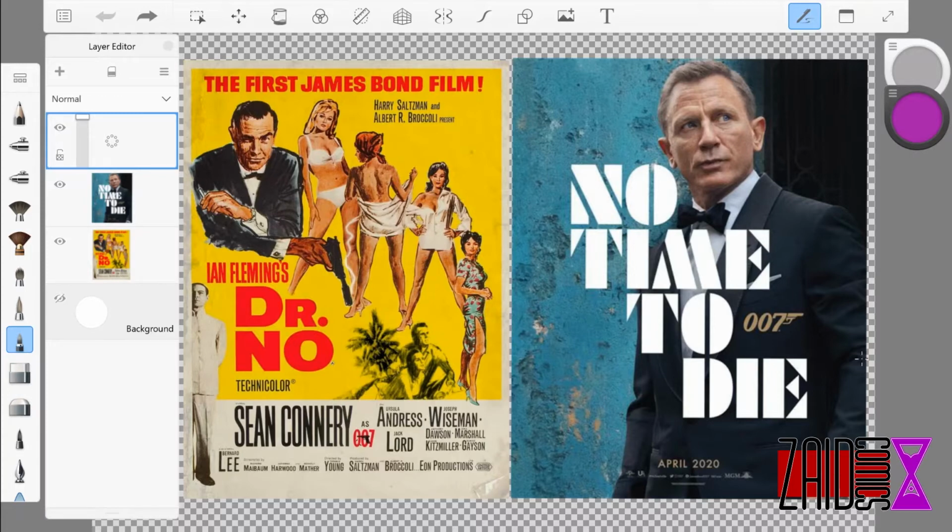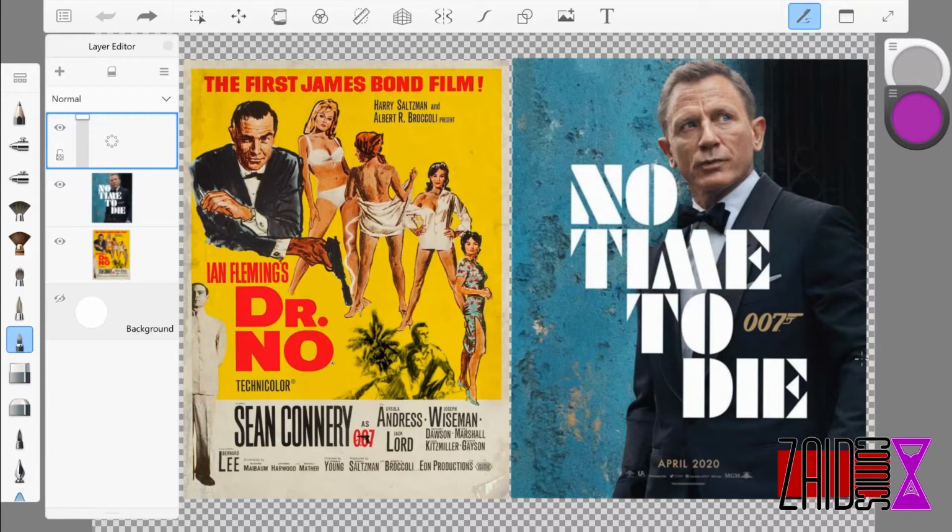So we take a look at the old Dr. No Bond movie poster as well, and we can see a clear line between these two in design, and not quality, but just graphic design influence and stylistic choices altogether.